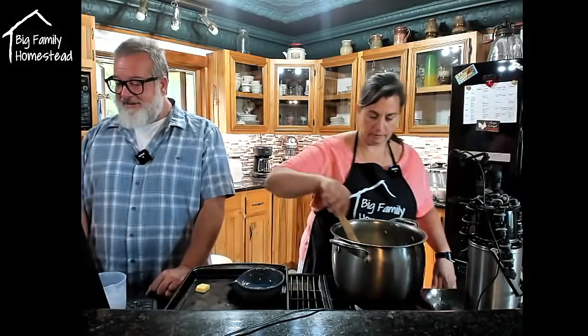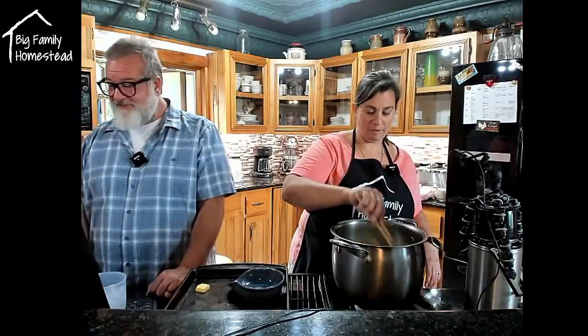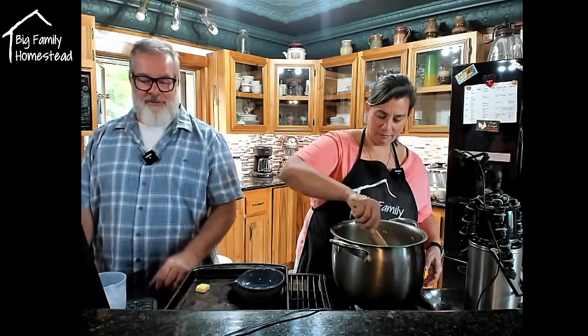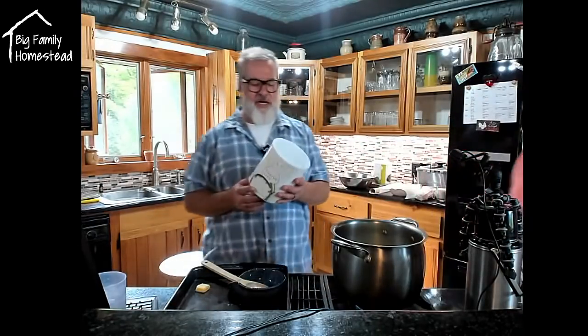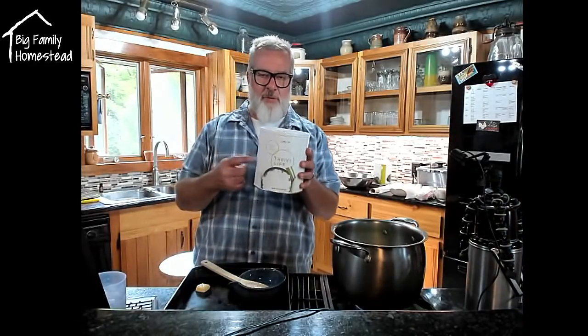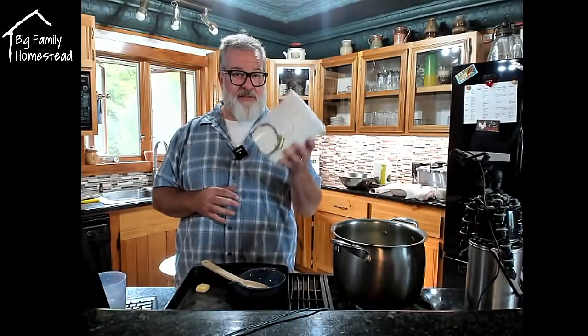The Daily Prepper says, I take it you'll be using Wisconsin cheddar. Normally, we would not. Actually, we are today. I'm actually using Colby because that's what we had. And part of the recipe that makes this so fast, guys, is the Thrive Life freeze-dried cheese. It's in a can, just like this, but it's good on your shelf. What's crazy, for those of you who are preparedness-minded, if you never opened a can like this and just left it closed, for 25 years, it's just fresh cheese sitting on the shelf.